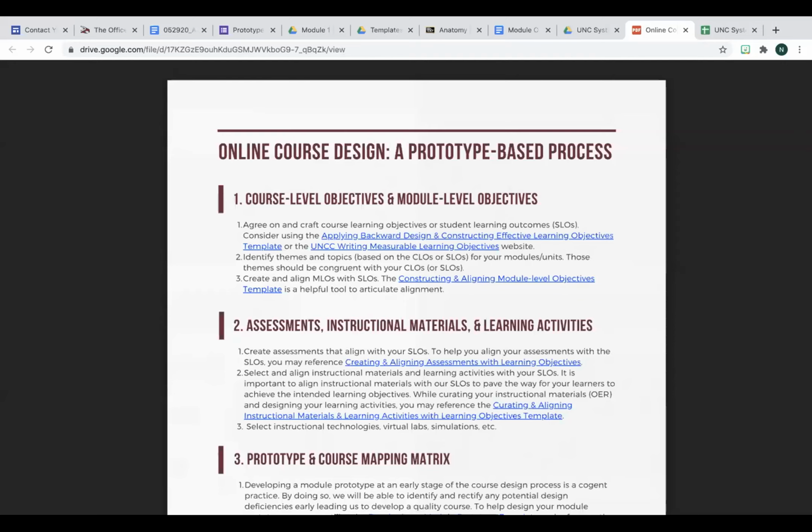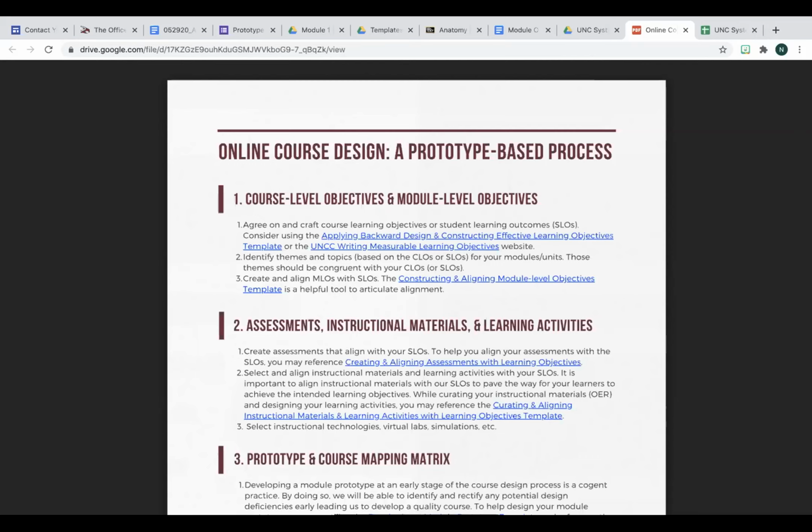So we relied on backward design because it allowed us to design this course in a purposeful manner, and it helped us ensure alignment across all course components. By doing so, we were able to focus on quality rather than quantity. And what I mean here is that when we identified and wrote our learning objectives first, our team was able to develop appropriate assessment, was able to design meaningful learning activities, and was able to curate effective instructional materials, as well as incorporate effective instructional technologies.